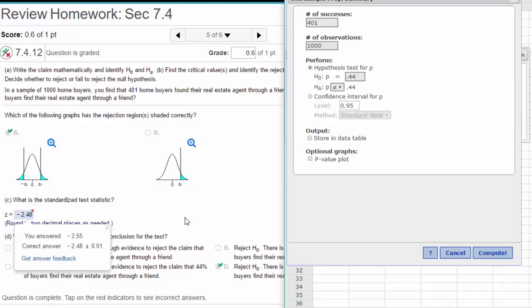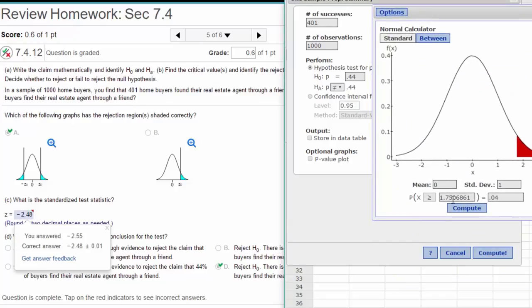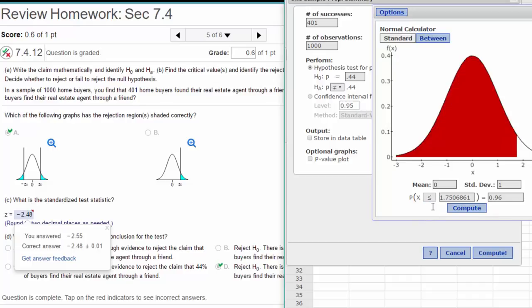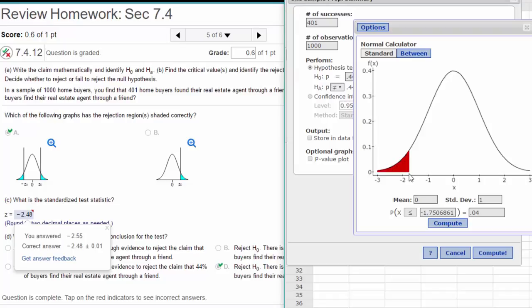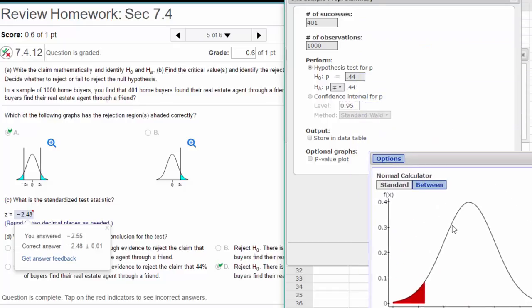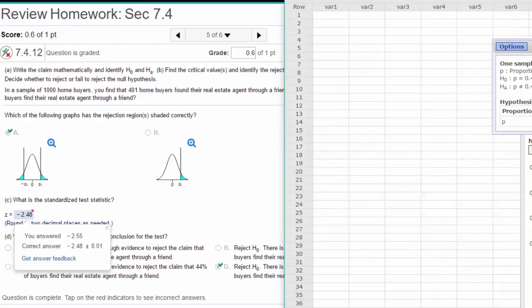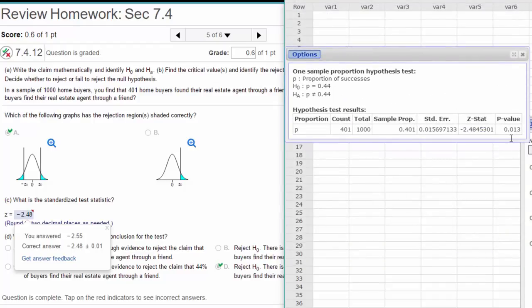And again, because this is—what was our critical value? Our critical value is plus or minus 1.75. So we can see our little test there. The rejection region is anything smaller than minus 1.75, and of course minus 2.48 is out here, which is within the rejection region. And also, we get the same answer when we run our test. We get a p-value of 0.013, which is less than our alpha of 0.08. Therefore, both those things tell us to reject the null. So I hope this little review shows you how you can get the right answers using StatCrunch, and if it doesn't help you, give me a holler.